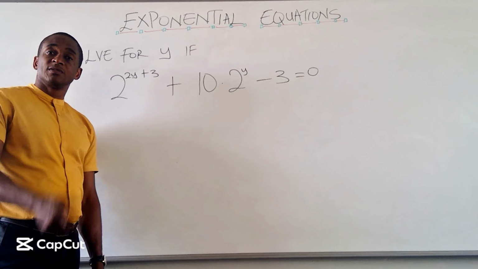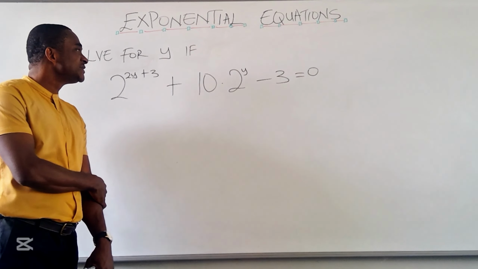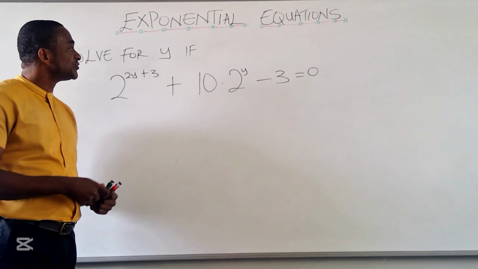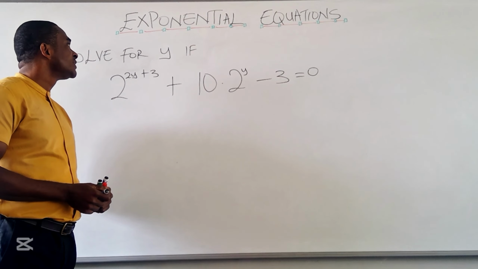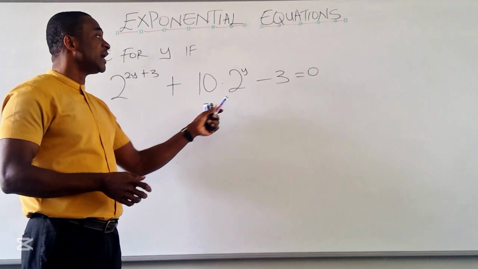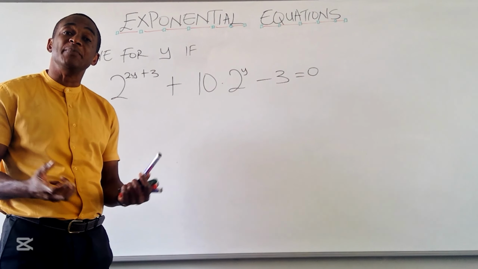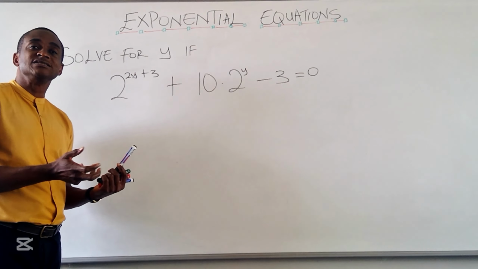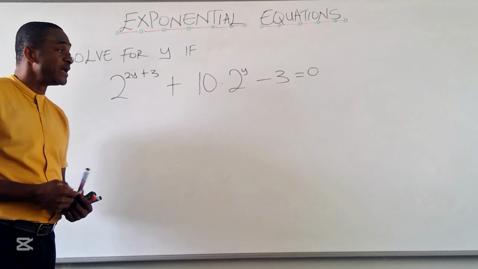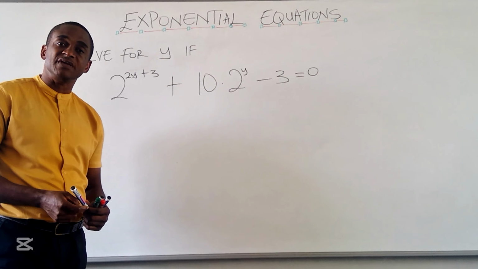Great people. Let's look at this exponential equation problem. This is exponential and also parabolic, or trinomial, combined in one. We have some parts of exponents on it, and if you look at the structure of the equation, you will see that it is parabolic. So we are combining it. That is the essence of algebra. You can see the combination of this subtopic and this subtopic under algebra. So having the general knowledge of algebra can help us to navigate through.